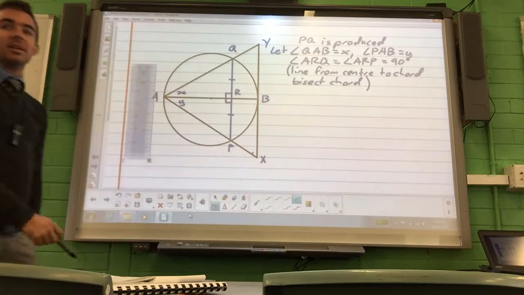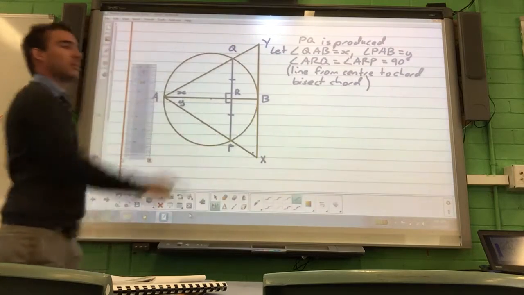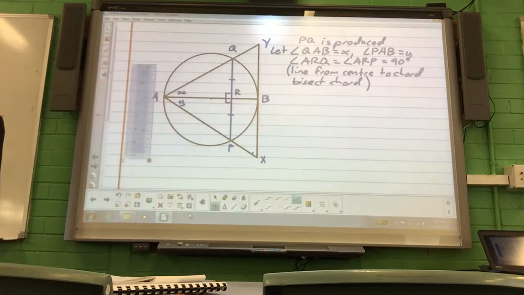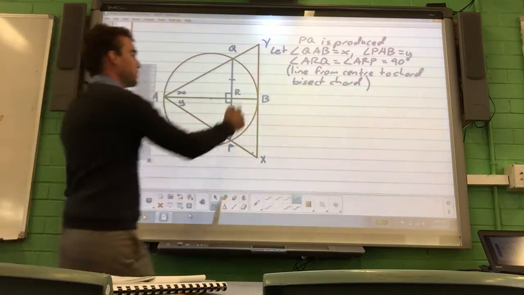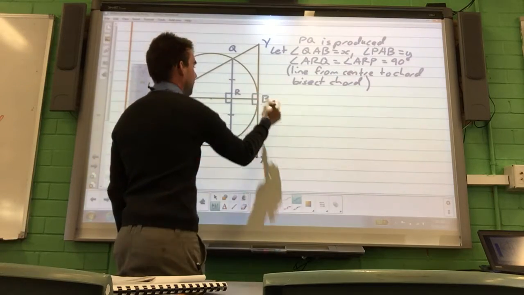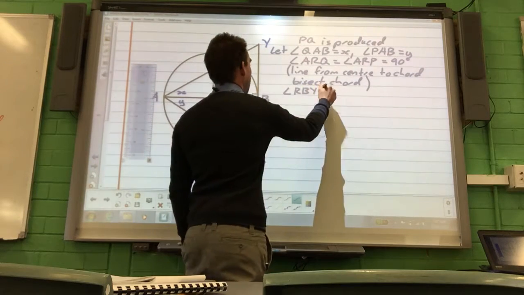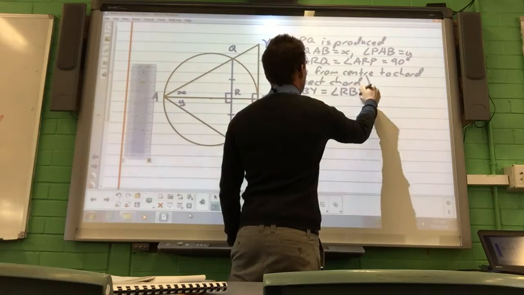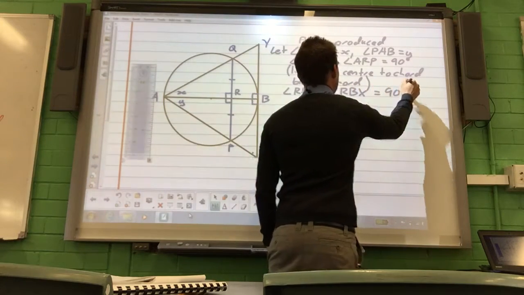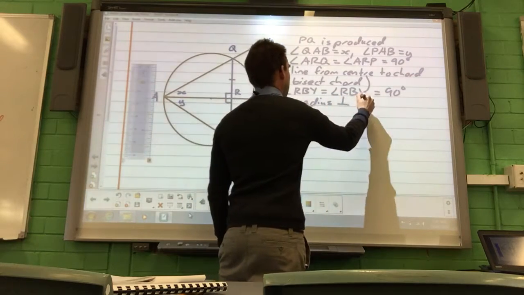Oh, that XY. Yeah, I was looking at X, Y, Z. Sorry, the interval XY. Sorry, not the angle XY. Is a what? Tangent. Alright, so what can you tell me about the angle RBY? 90 degrees. So angle RBY is equal to angle RBX, which is 90 degrees. Alright, the reason: radius is perpendicular to tangent.